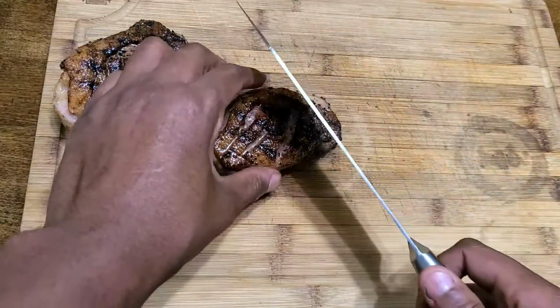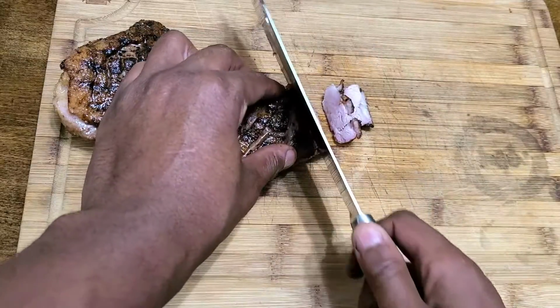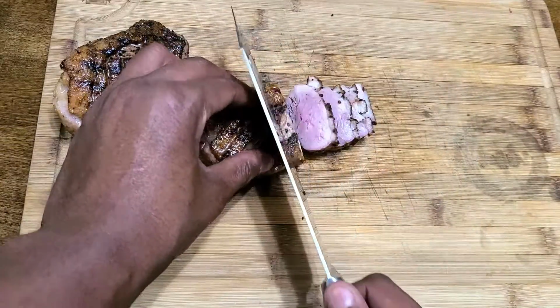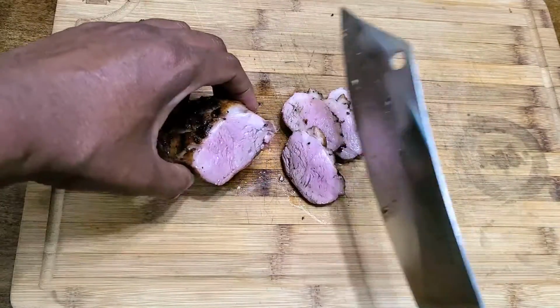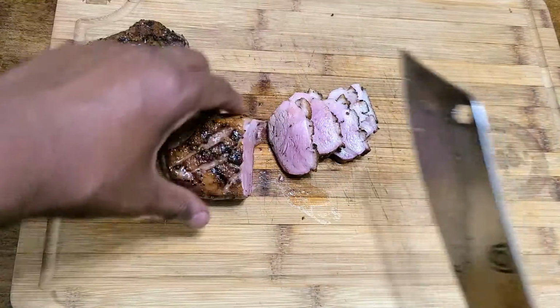Okay you guys, we got the duck breast off and it is done. By the way, the knife I'm using is my Crusher knife from Dalstrong. It is a hybrid version of a cleaver slash chef's knife. Very nice, very sharp. As you can see here, while we take these slices, it's got a little bit of red in it because you cook duck breast kind of like a steak almost.